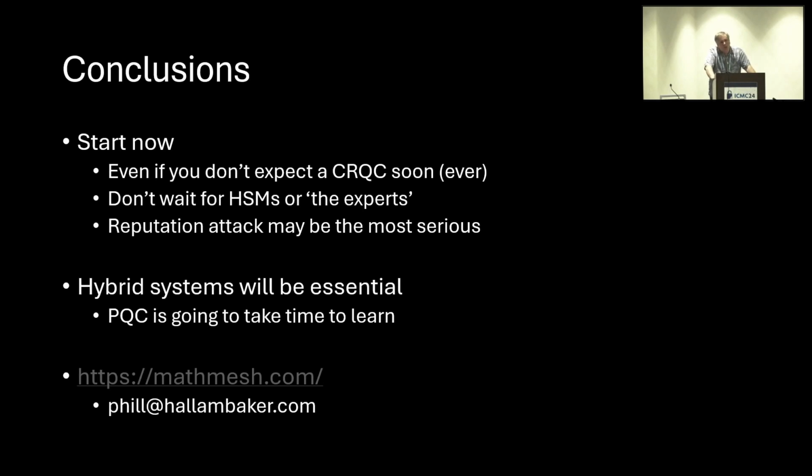Okay, so in conclusions, start now. Don't wait for all the pieces to be in place before you start getting experience of building post-quantum systems, because we won't know how to build them until we build up the base of experience. Learn from other people's errors if you can, but don't be afraid to make them yourself. Reputation attack might well be your biggest vulnerability, and we're absolutely going to need hybrid, at least until threshold is out there. There's no substitute that I can see.